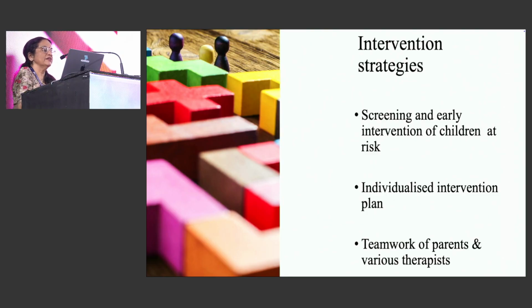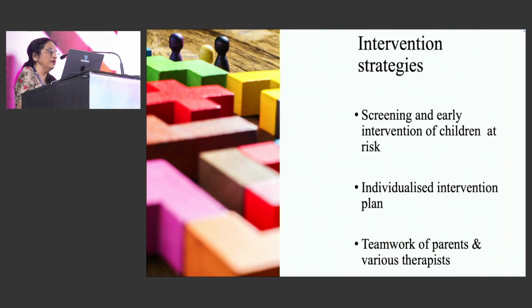Our primary intervention strategy is early intervention. We have a trained optometrist who does weekly rounds in the high-risk NICU and picks up children who can later develop CVA and refers them to our clinic. And the intervention strategy is planned according to each child. It's a separate one. There's no uniform plan like that. And it is a teamwork between the therapist and the parents.